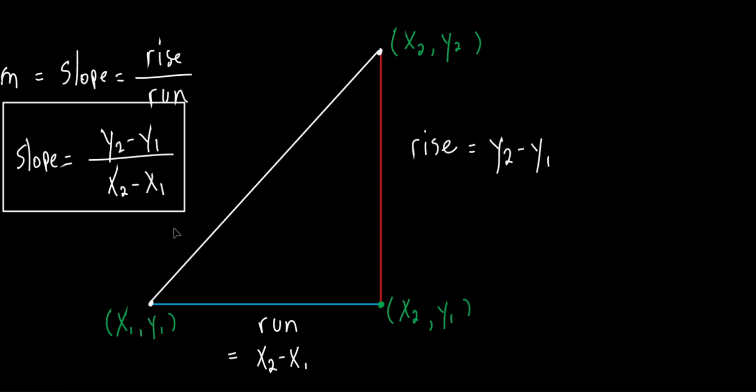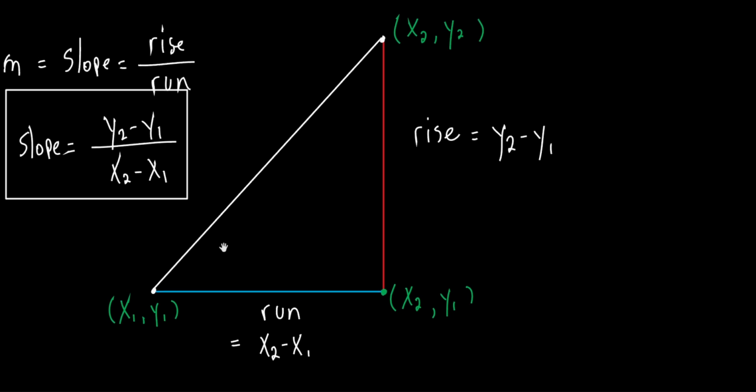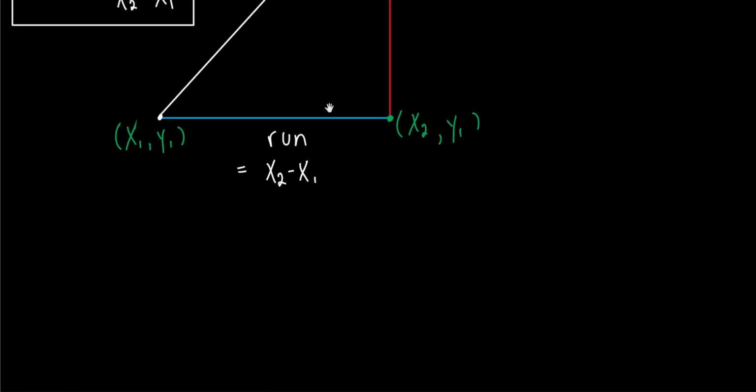So let's use this to do a couple problems, all right? And again, what are we doing? We're finding the steepness. How steep is the line? That's what you're doing when you find the slope. Let's write it down again. I'm going to put an M instead of the word slope because we use M a lot when we deal with slope. We're going to use it a lot later on, so get used to the slope being the letter M.